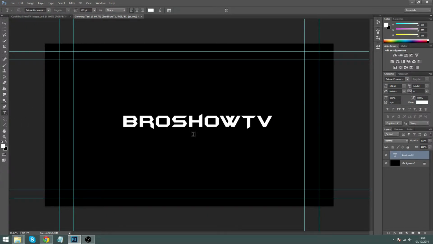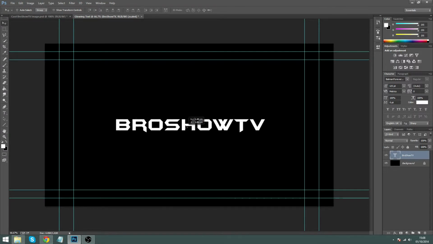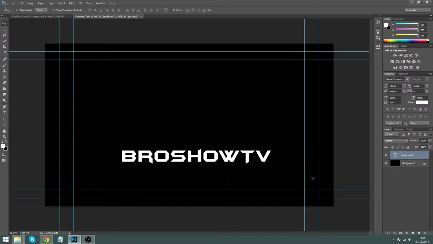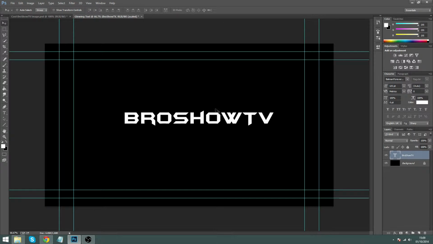After you've entered your text, highlight it and click the move tool. This is just a little habit I have, and roughly put it in the center. We can tell that if I put it down here, that's nowhere near our center, so we can always eyeball it up like so, but I've got an easier way, guys, and I'm pretty sure you like easy.